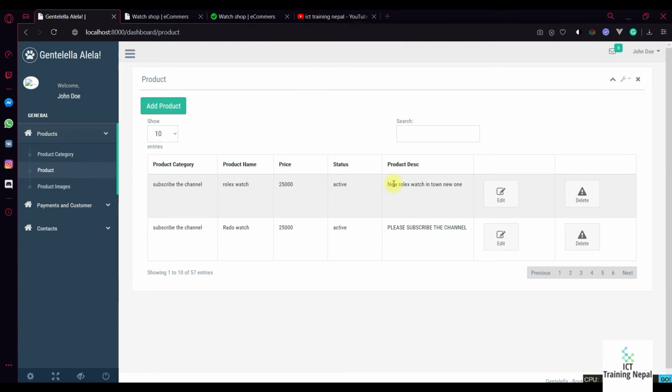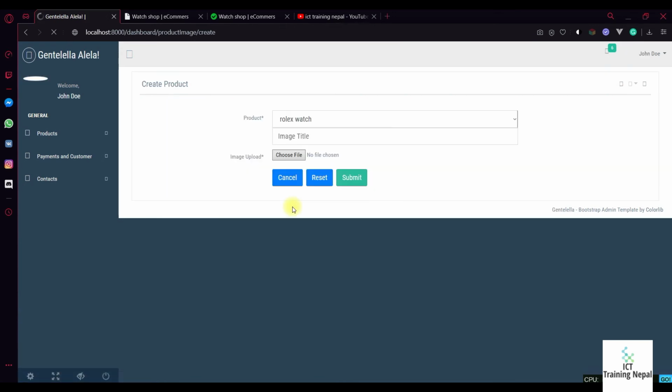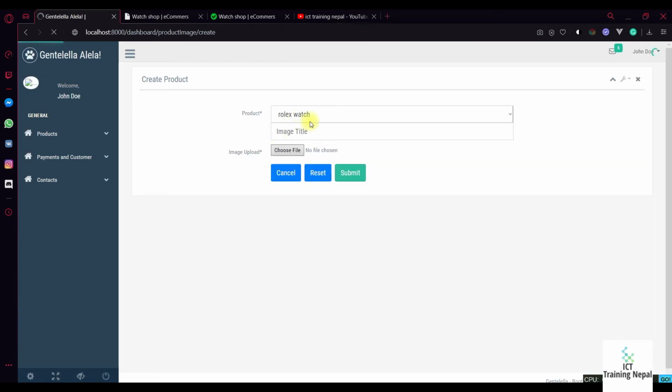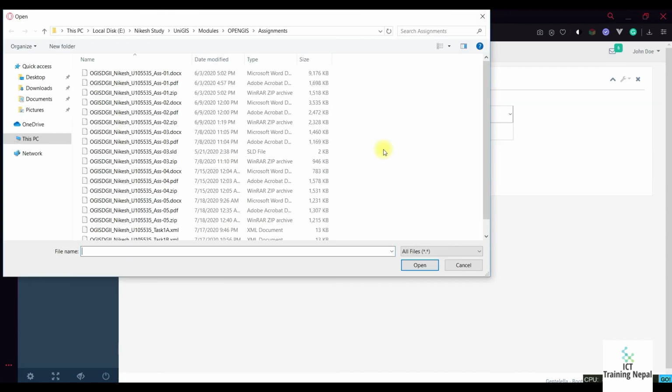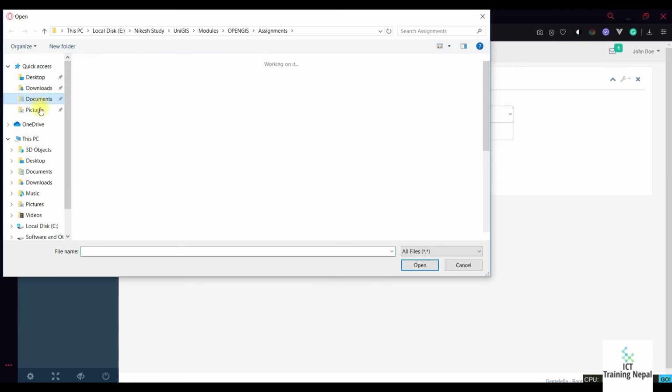So what I'm going to do here is product image. Let's make one product image. Okay, let's watch, image title Rolex. Let's see any kind of pictures we have.